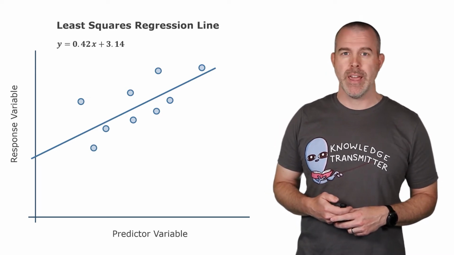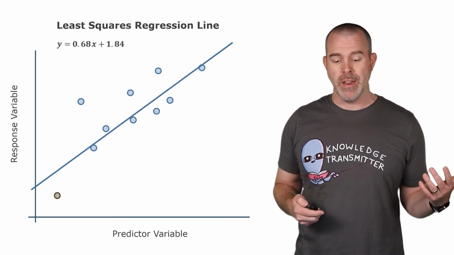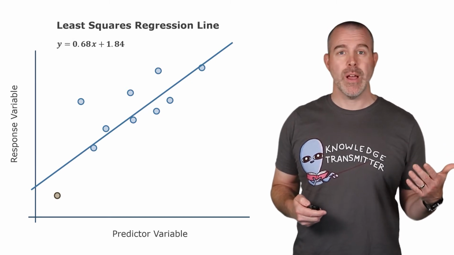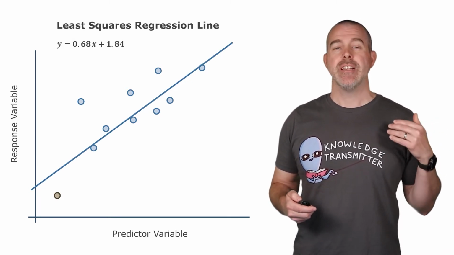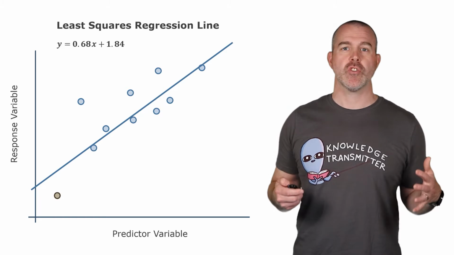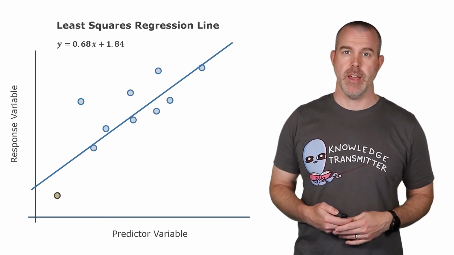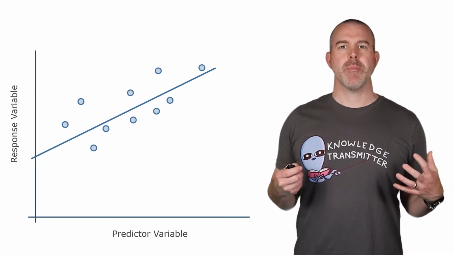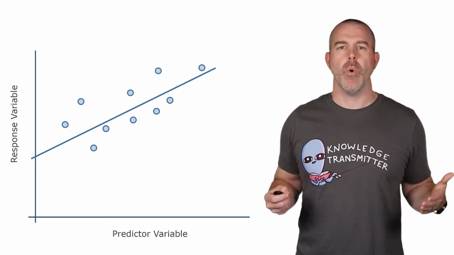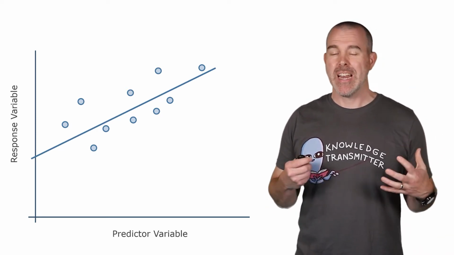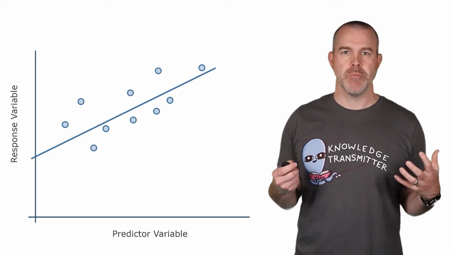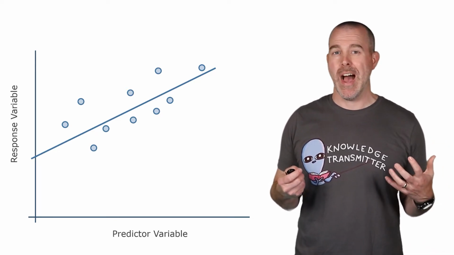Big change in the y-intercept. So that one is influential because taking it out significantly changed the slope and y-intercept of the equation for the least squares regression line. Again, this is the most challenging because there's no hard line for what it means to be influential. It's kind of like a statistician's judgment about whether this is influential or not.